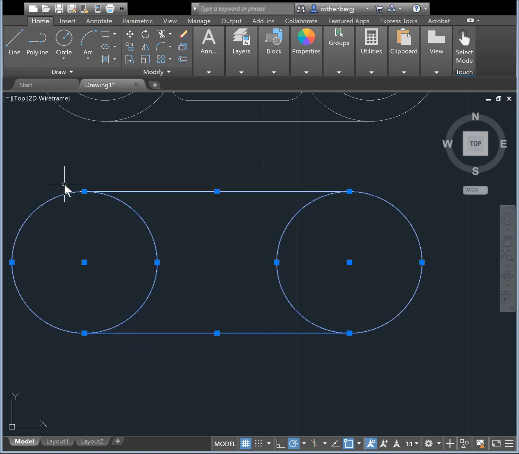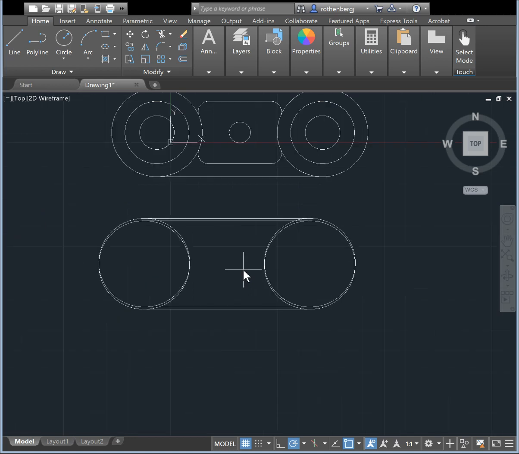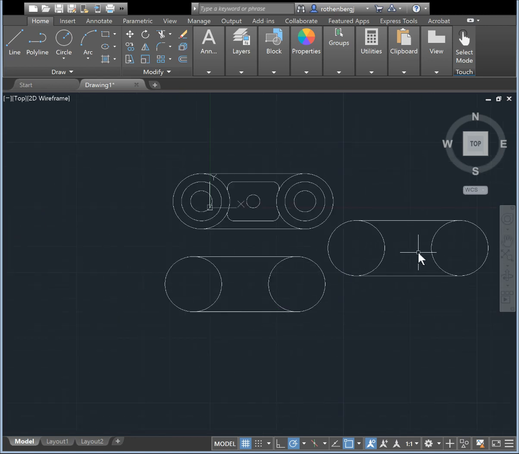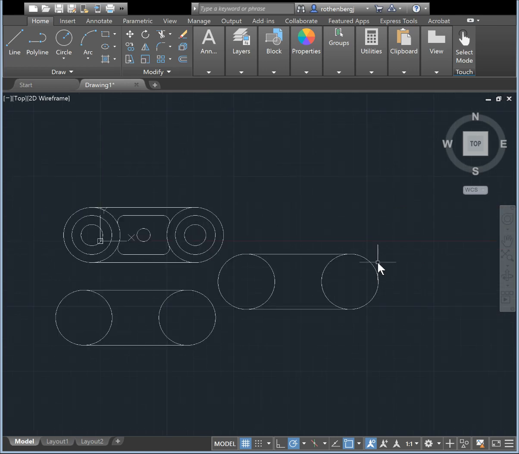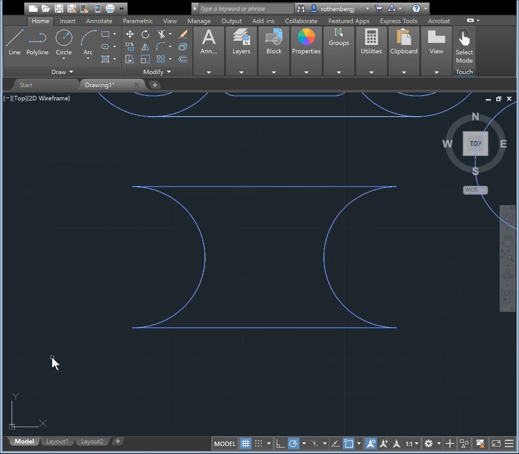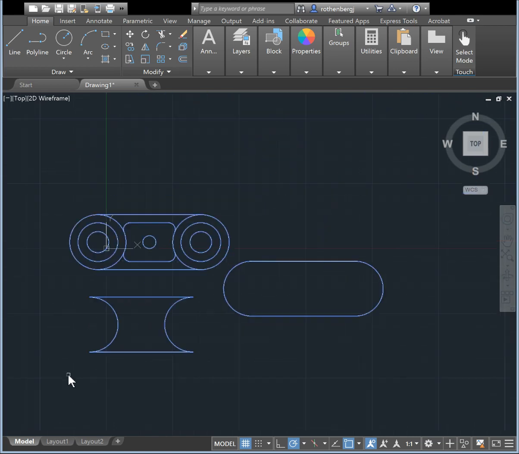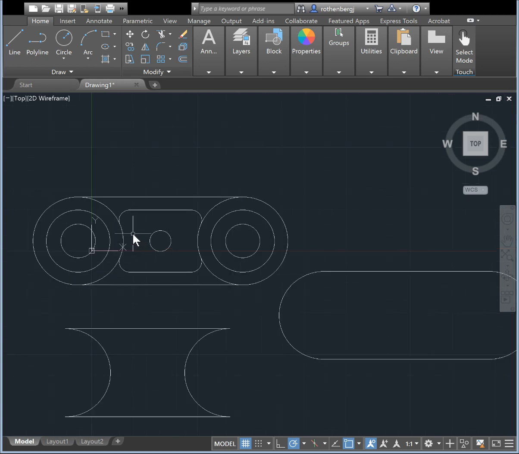Now we're actually going to need to do the same thing to this piece that we just copied. So again, copy this. And now we're going to need to trim them. Using the trim command, select all objects, hit enter twice, and now select all of the interior pieces on one of them and the two left and right hemispheres and pieces of the circles on the other piece. Now select one of them, use the join command. It is now one polyline. Do the same thing with the other, join. There's also one polyline.